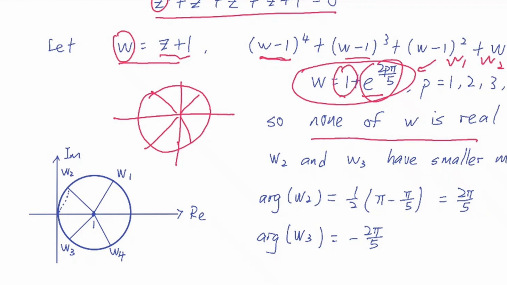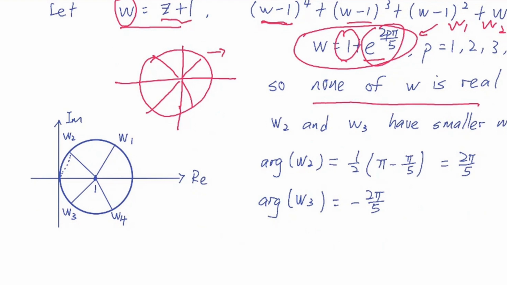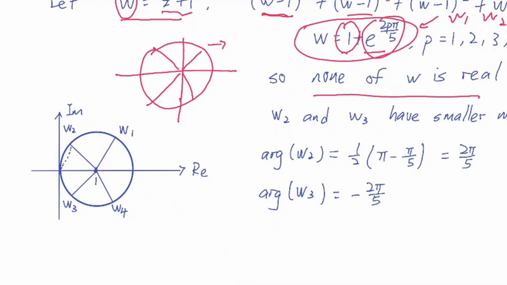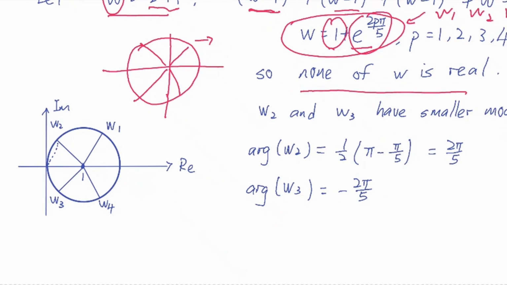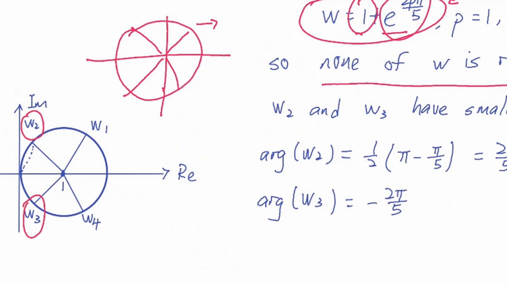Okay, so if you have got 1 to plus with that, it means we're moving the whole thing to the right by 1 unit. So all these here would be our W's. You can see the diagram that I drew here is our W. From the sketch here, we will find out that W2 and W3 are the two roots which have smaller modulus. Smaller modulus means the distance from the origin is smaller. So we have identified that W2 and W3 here have smaller modulus.